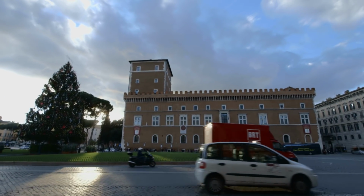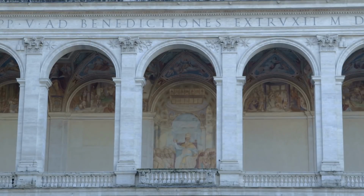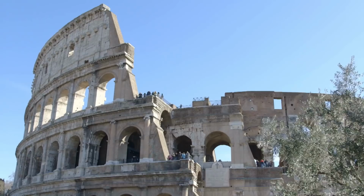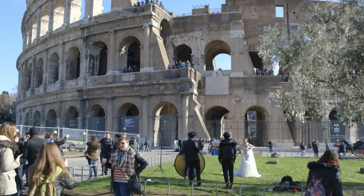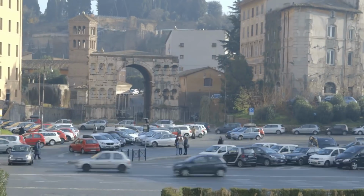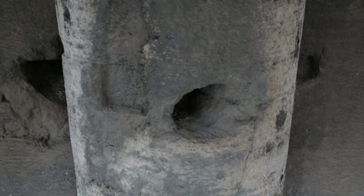Palazzo Venezia was built for the cardinals of Venice in the 1500s with stones from the Colosseum. They were also used for the loggia of the city of Rome's cathedral, San Giovanni in Laterano, as well as today's French embassy, Palazzo Farnese. Finally, the Colosseum was saved when Pope Benedict XIV declared it a monument to Christian martyrs. No one could touch it any longer. Although coal fires and traffic quickly covered the white facade with a soft black layer of soot.